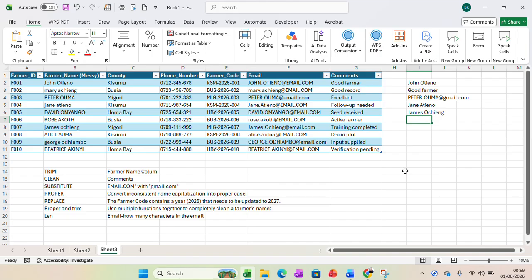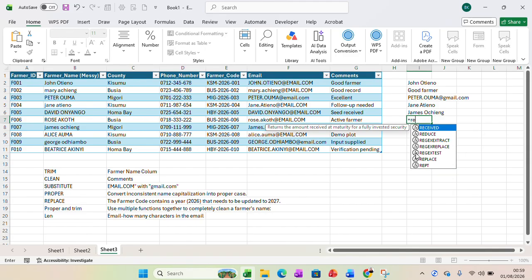And then we can do replace. Is equal to replace. So we want to replace all text. So we want to replace the farmer code contains 2026 here.